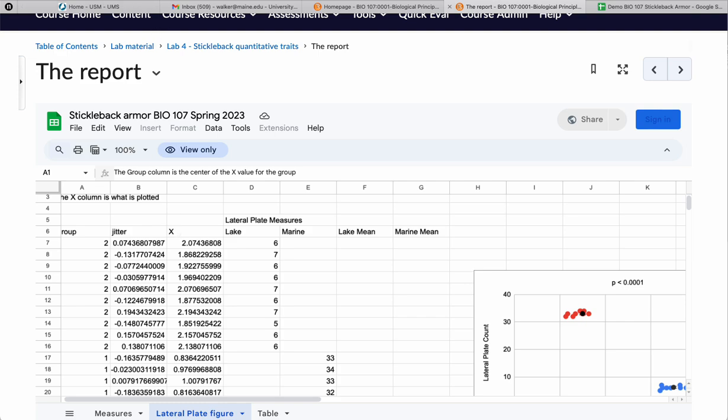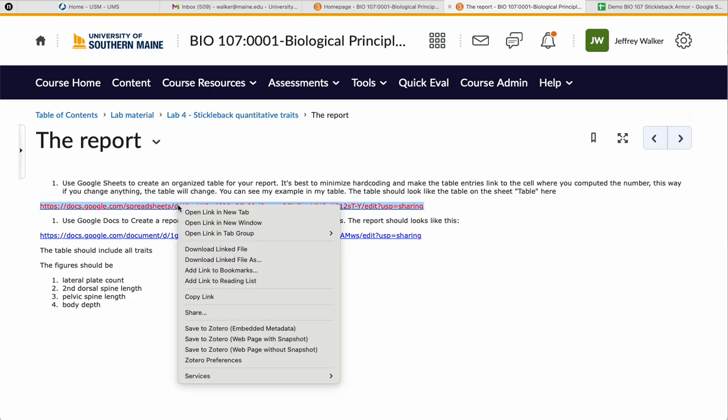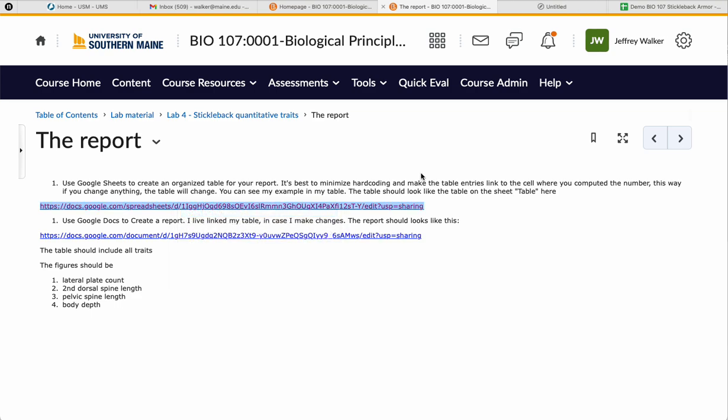So what we want to do is open that sheet into its own tab within your browser. On a Mac, I can do that by holding the control key down and clicking on the link and getting the pop-up window. On a Windows machine, it's probably a right click that gives you this pop-up window. But regardless, we want to just open the link in the new tab. And here is the link in the new tab.